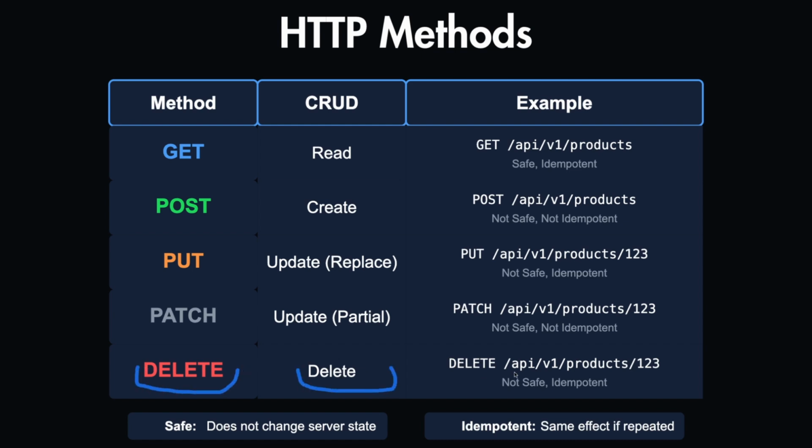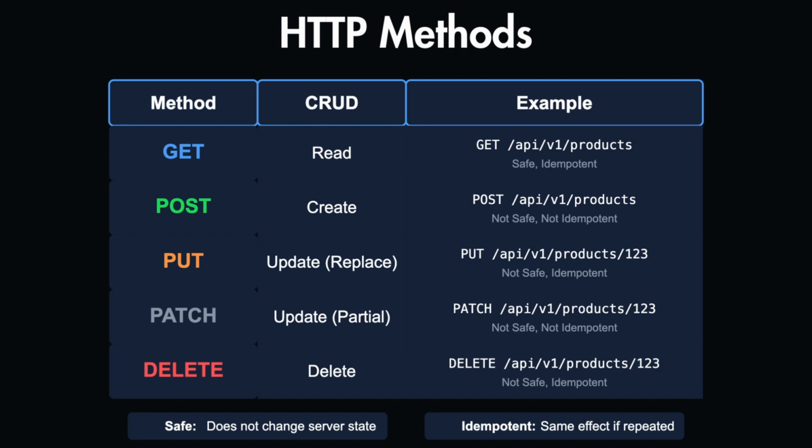And the last CRUD operation is delete, and we use the DELETE method in this case. And obviously, as the name tells, it deletes the resource from the database. So again, the URL is exactly the same as you have for modifying items. It's to /products/ID of the resource. And in this case, you are not passing anything in the request body. So you are just making a DELETE request to this item and you are removing this from the database.